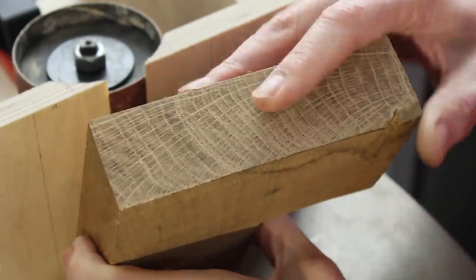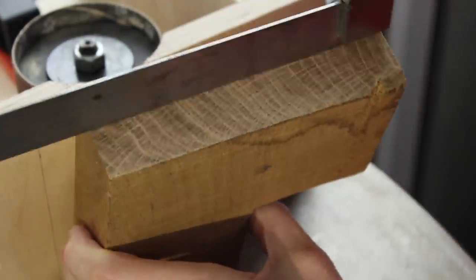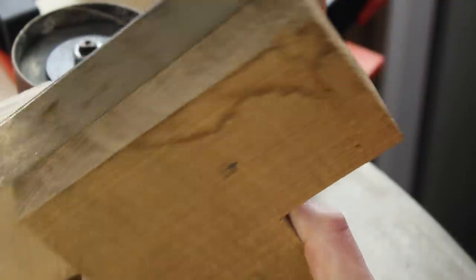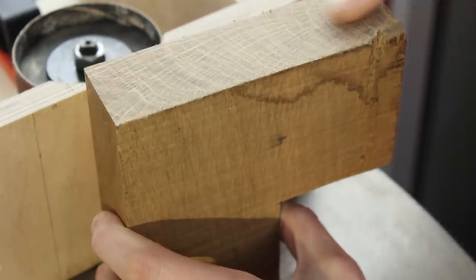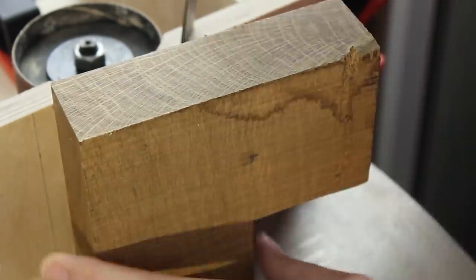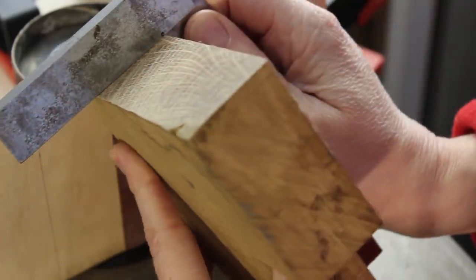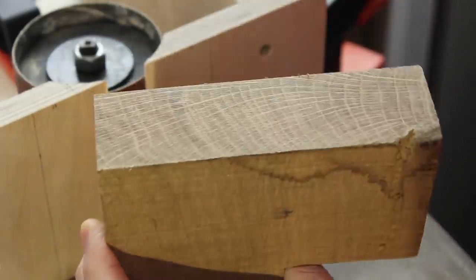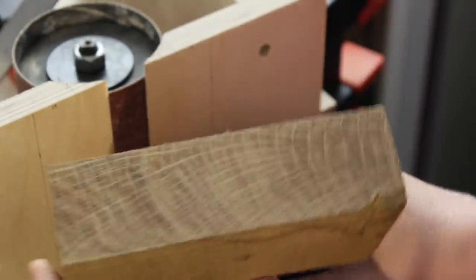That is quite a remarkable finish. It is dead flat. There are no ripples in the surface. It is beautifully smooth. You can feel how regular the surface is. And it is perfectly square. And I challenge you to get that sort of finish with a hand plane.